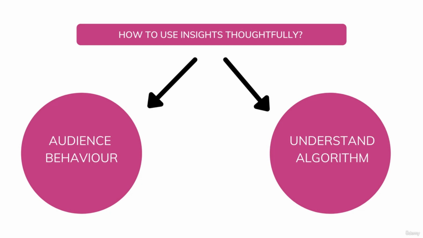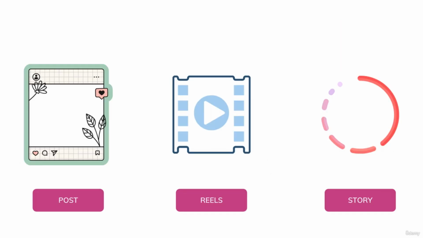Now, on the flip side of the coin, we have understanding the Instagram algorithm. And in order to understand the Instagram algorithm, you have to constantly keep on experimenting by posting contents regularly. And you have to be alert, and you have to keep on checking the Instagram insights frequently in order to understand the Instagram algorithm. Now, for example, say that you post contents related to Instagram stories as well as Instagram posts as well as Instagram reels. So you post these 3 types of contents frequently.